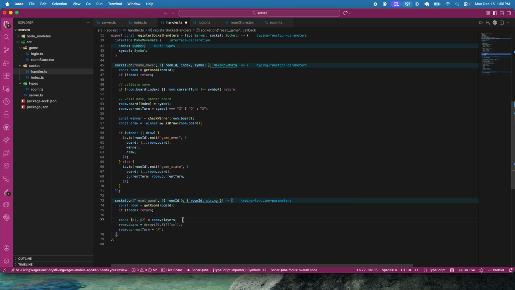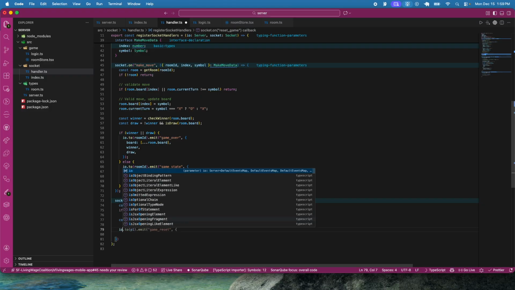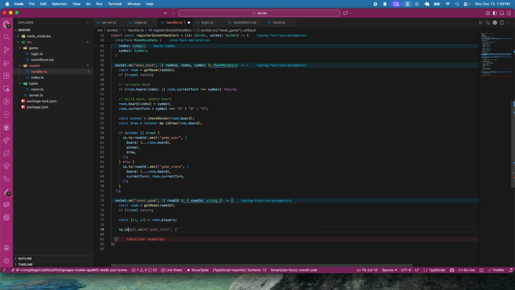And now we need to emit another event which will start the game again. So for the player, we're gonna send another event which is game start.